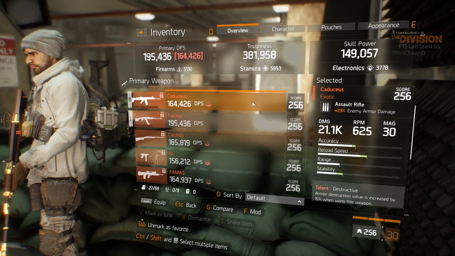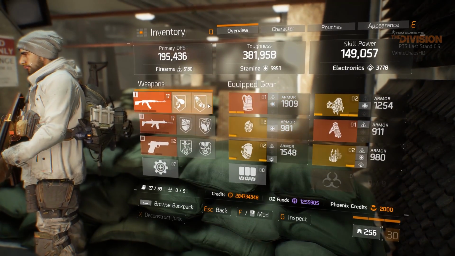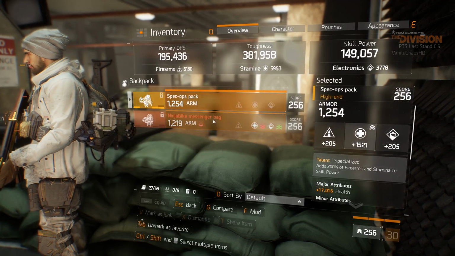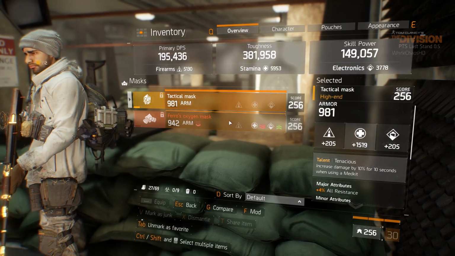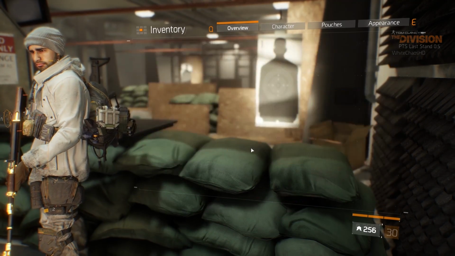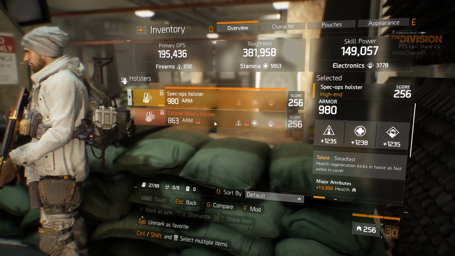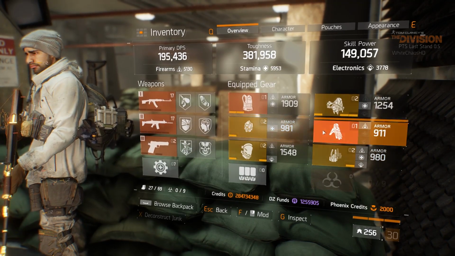I guess I may as well go over the gear too, because there's really only 6 pieces for that. Why don't we do that first? The Barrett's Bulletproof Vest, the Ninja Bike Messenger Bag, the Pharaoh's Oxygen Mask, the Skull's MC Gloves, the Shortbow Championship Pads, and last but not least, the Colonel Bliss's Holster. So that gets the gear out of the way.